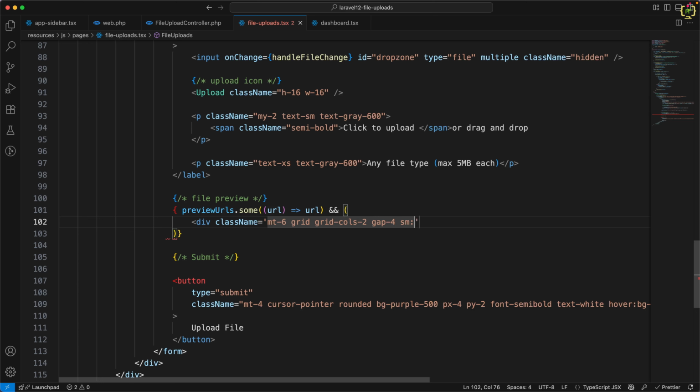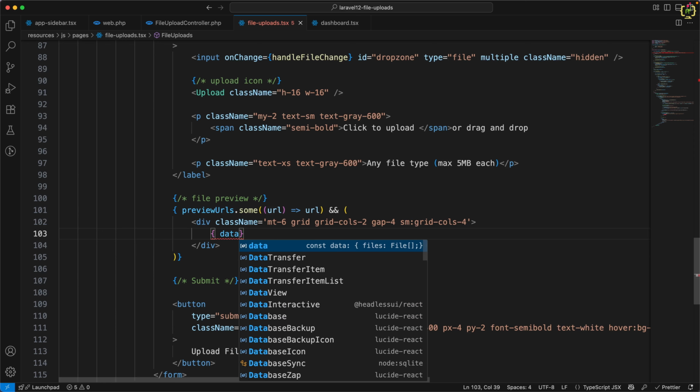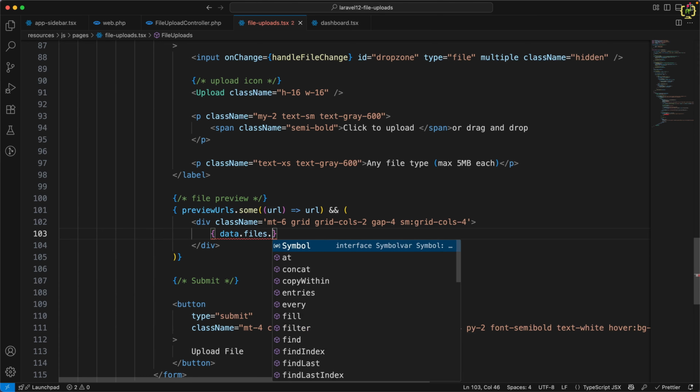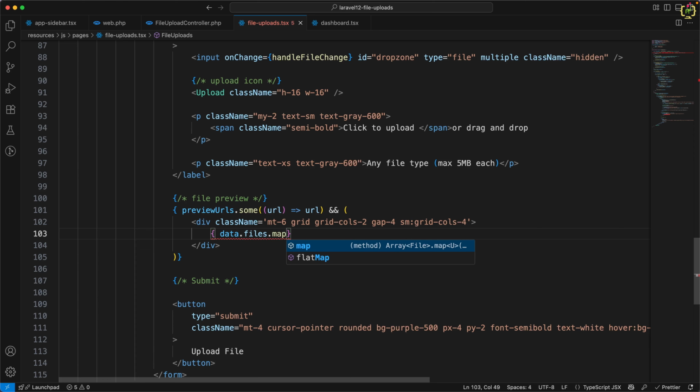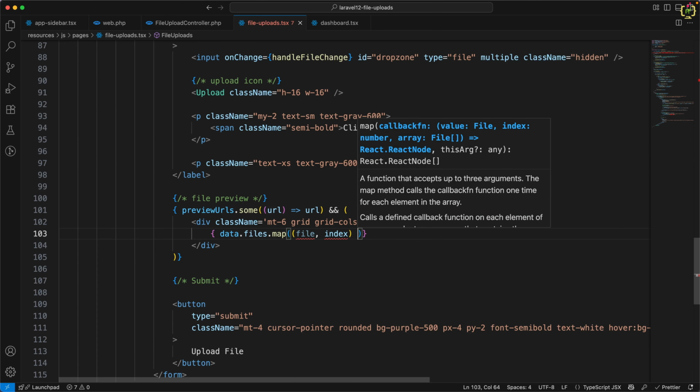Further, I will adjust the grid for larger screens, and I will set this to 4 columns, just like this. Now inside this div, I will render the data. So I will write data.files, because we are submitting the files to the server side in the data. So we will write data.files.map, and from this I will extract the file and its index.